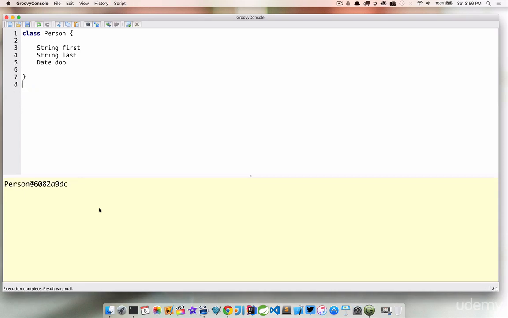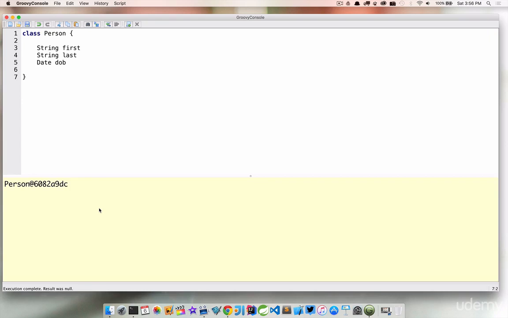Now, one thing I want to do though is a lot of times when you're coming from other languages or even Java, you may not understand what's actually happening behind the scenes. So one option you could do is actually compile a Groovy source file like this one and take a decompiler on the class file and see what the actual generated code is. It's nice to see what magic's actually doing and what the result is.